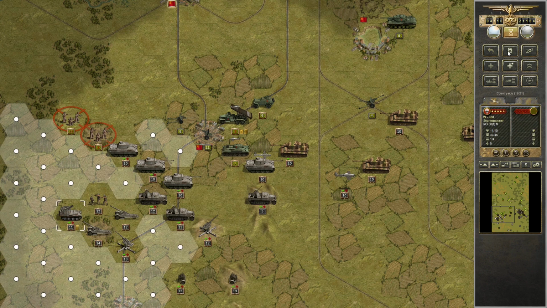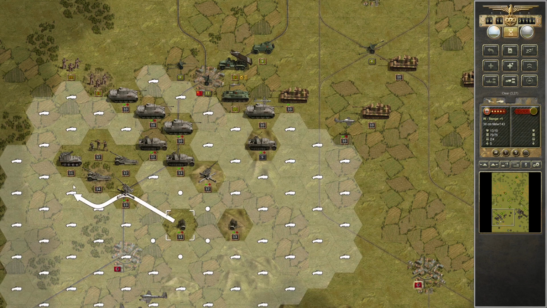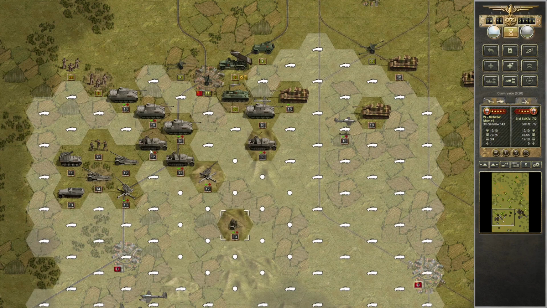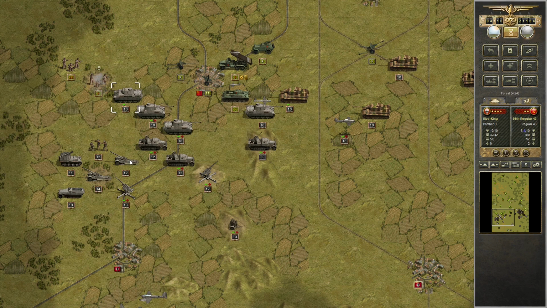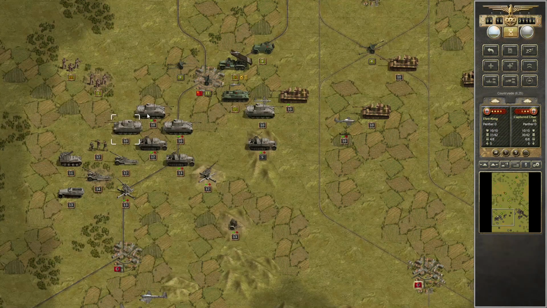Going to fuel you. You have range, that means you can go there. Two, four, you're a bastard. Wow. Well, let's go there and protect.